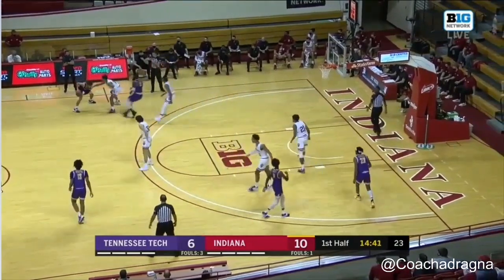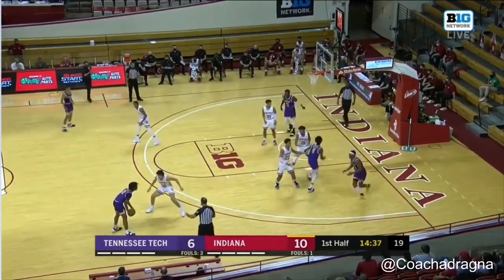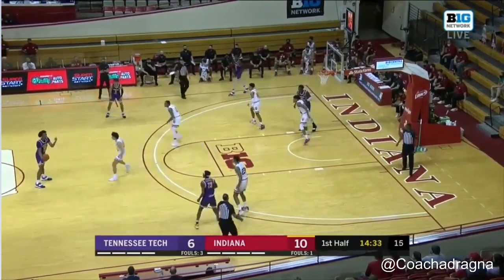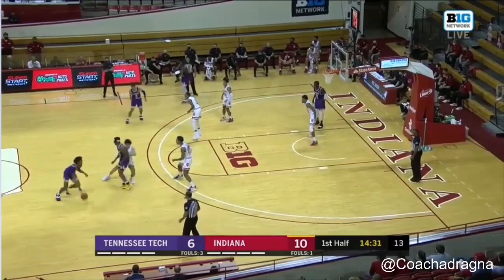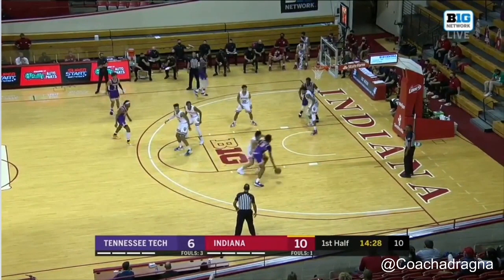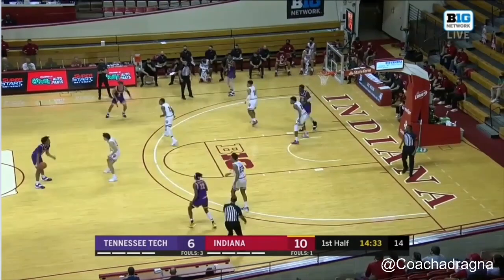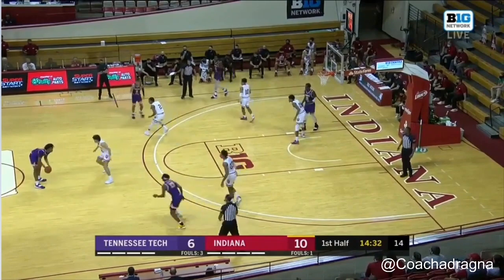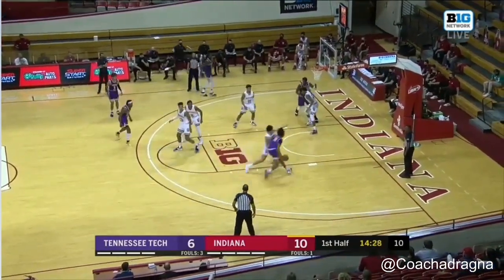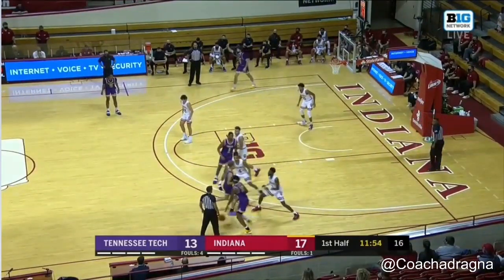Initially, this is a guard-to-guard switch on a ball screen. We've got Trey guarding the ball, and we see a ball screen — there's no switch there. Why didn't we see a switch? Because it wasn't guard-to-guard. So what we saw was IU doing switches guard-to-guard. Then we see a ball screen from Trace's man, and Galloway stays with his guy. It's actually pretty good defense there — just a good offensive possession by Tennessee Tech. So we saw a guard-to-guard switch when applicable, but not when the screener is a big.